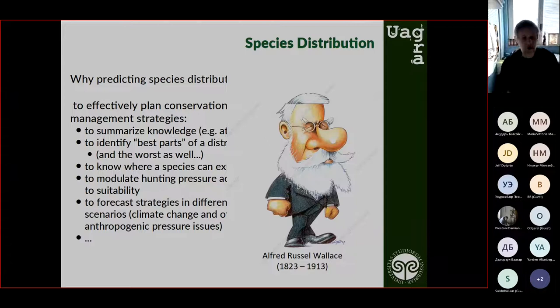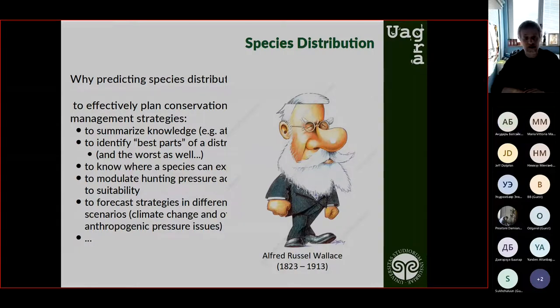We can use these maps for a lot of tasks. For instance, I started more or less 25 years ago to do species distribution modeling with other techniques we will see, to use them for game management. Where are the places where hunters can go hunting without depleting the existing populations? The better areas, of course. Where are those better areas? Make a map.